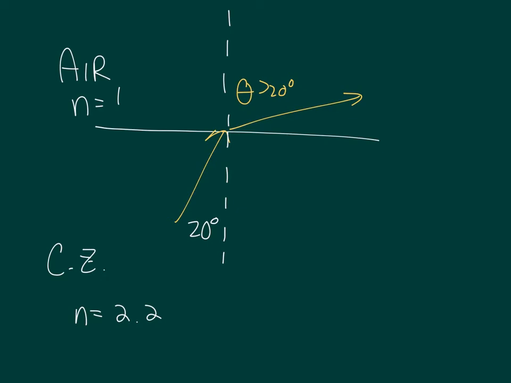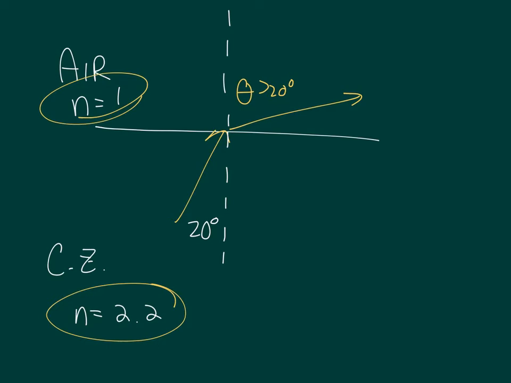So this concept of total internal reflection occurs. It's really refraction, right? But it occurs when you go from an n value that's higher to an n value that's lower. That's the only way it could ever occur. How do we find that critical angle? How do I find the critical angle? There's two ways to do it.